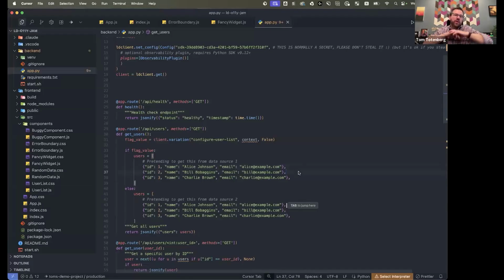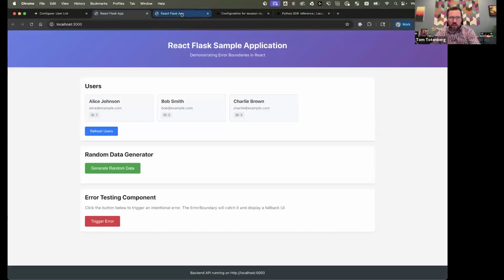And in some sort of non-functional change like that, like when I'm going from data source 1 to data source 2, and we think that they are fine and they are the same data, then what we can do is essentially re-randomize request by request rather than user by user. So for a front-end experience, like if you remember my fancy widget, which I disabled for right now, if you have access to the new fancy widget and you're a returning user, you should be able to see it every time. It doesn't matter if I'm on mobile, if I'm logging on browser A versus browser B, anything like that. I should always have the same front-end experience as a returning user.